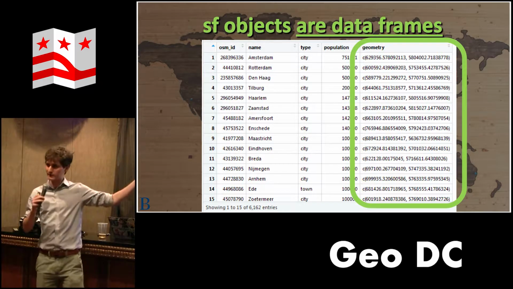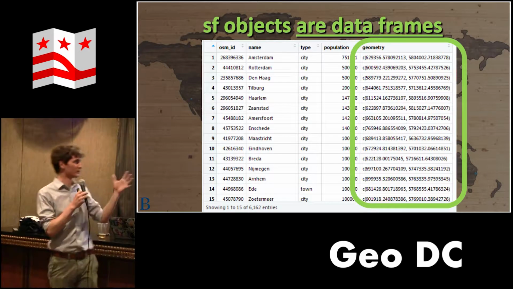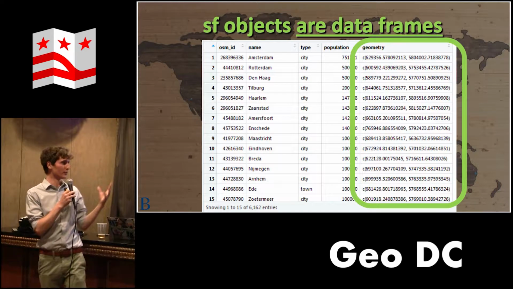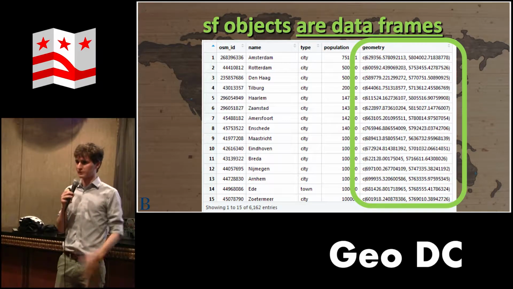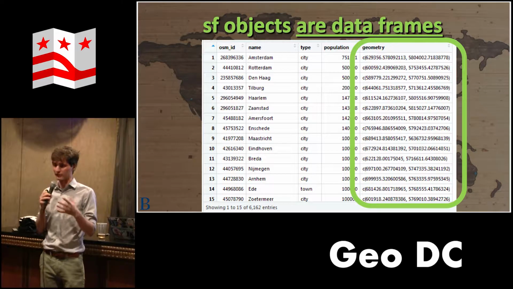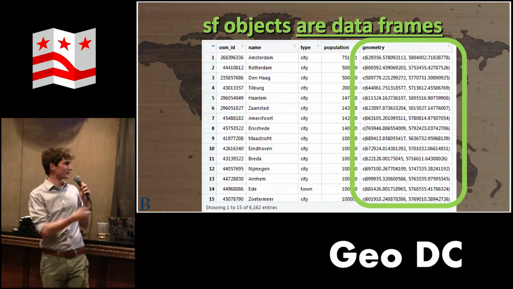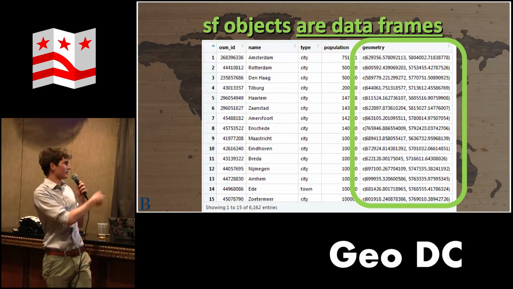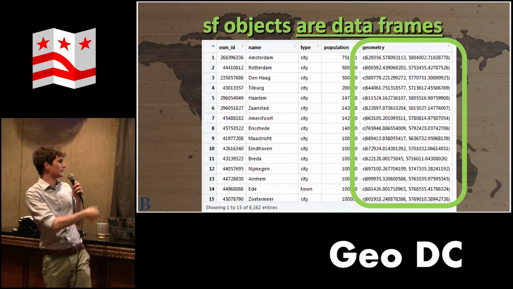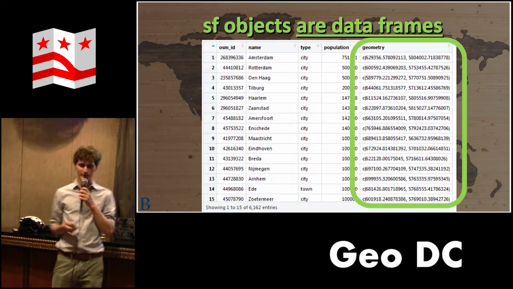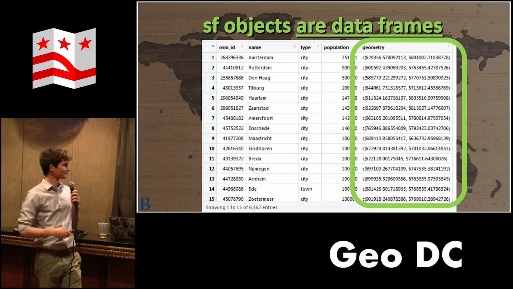This is what it looks like when you're using an SF object, which is how you store spatial data. It comes from the package SF. It's kind of new. Spatial data in R is always evolving, but it's really exciting and pretty useful already. As you can see, this is just a rectangular data set. You would see this in Excel or something. You've got a unique identifier, the name of some city. These are all in Holland. A rough population estimate. And then this is where the magic happens: geometry columns, what makes it spatial data, right? So that's the cool part.